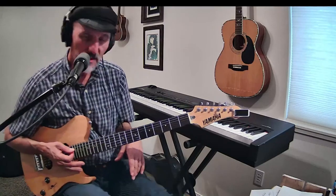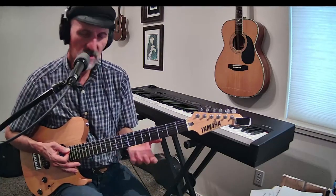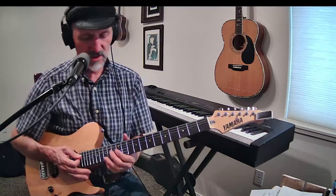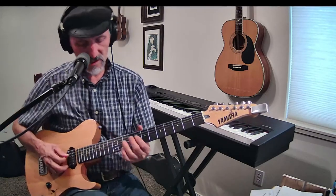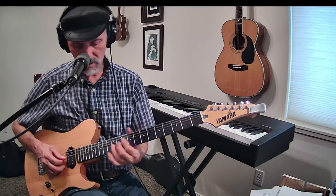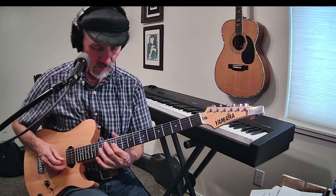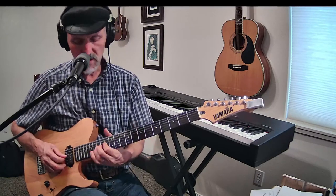Now, one thing you can do also, if you don't want to do a clean sound, you could do a distortion sound, right? Here's my loop. I could do a distortion. Let's see, where do I want to do this? I'll do it right here. Here we go, a little distortion.